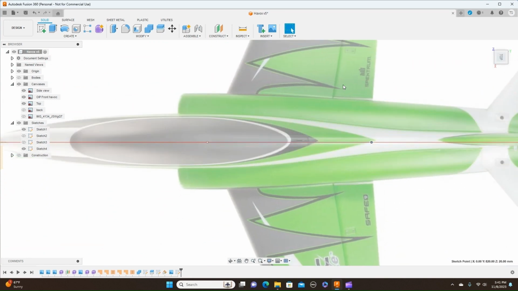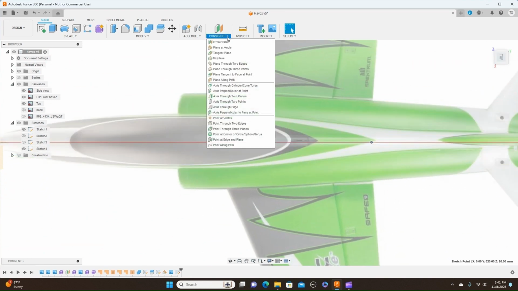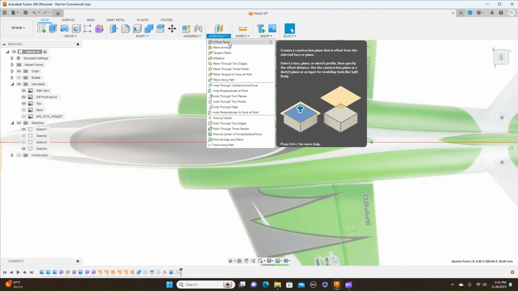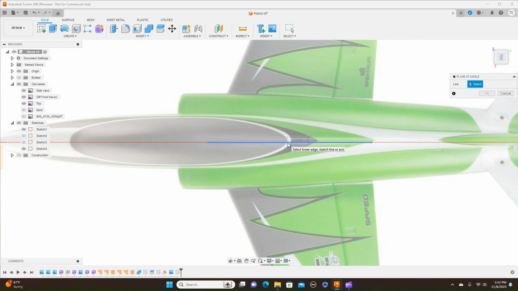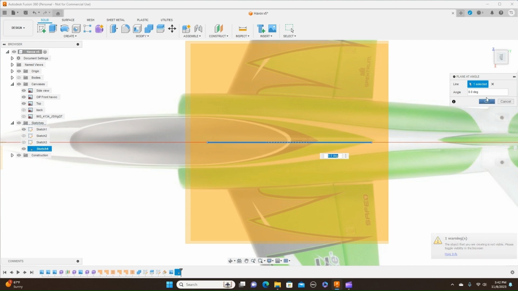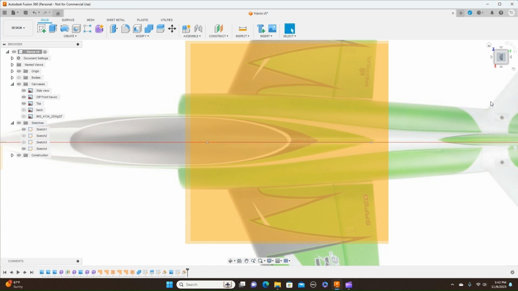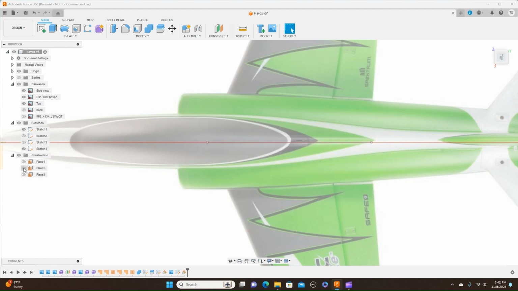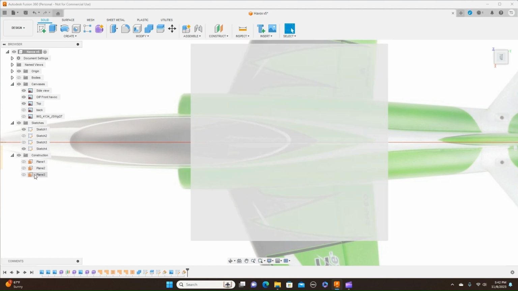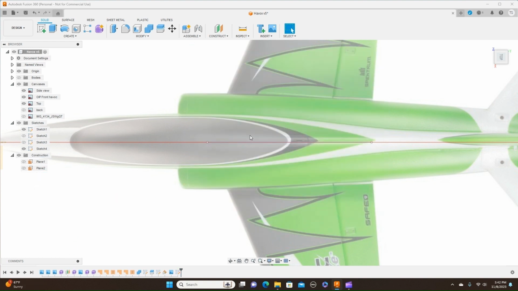And we finish sketch. Now I want to do a construction plane, a plane at an angle, and I want to use this line right here. Now, let me go ahead and turn the construction back on so we can see that. Now we have that plane there. Go ahead and click OK. I have two planes here, and oops, I sketched the wrong one. Construction plane here. It's this one and this one. So what I'm going to do is just delete this one here because I don't need it. All right.